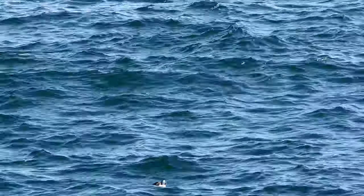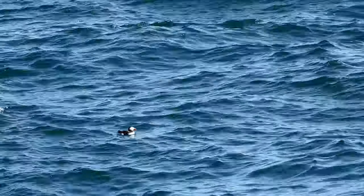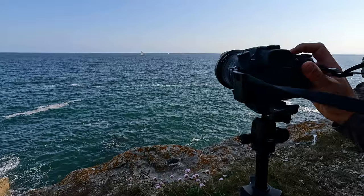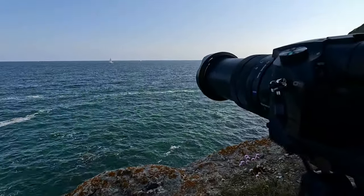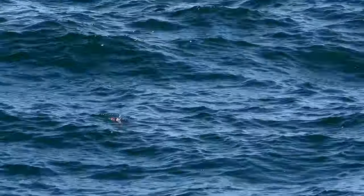And yeah, it was quite a way out, but I think I've got an all right video. At least you can make it out. Keep an eye out just in case it comes a bit closer, but yeah, absolutely brilliant, awesome species. Starting to think that I'd never see one. So I think I'm done up here now. Just the one puffin for probably about 30 seconds, flapping around, basking in the sun before it disappeared. Hopefully I'm as successful with the fishing rod later.